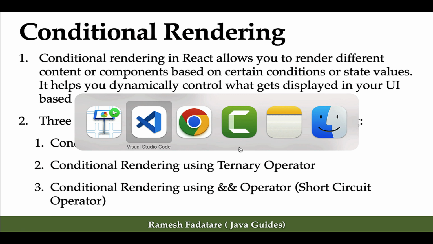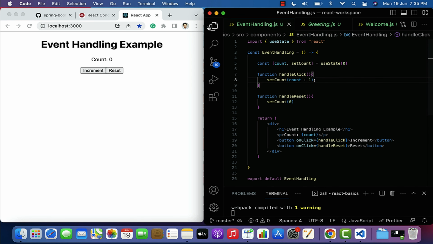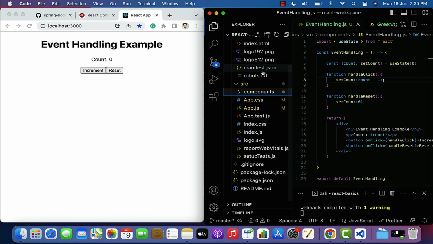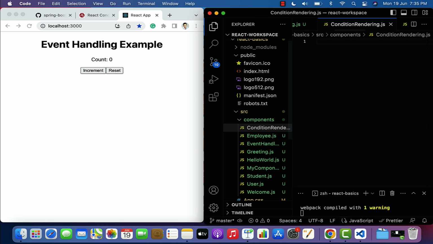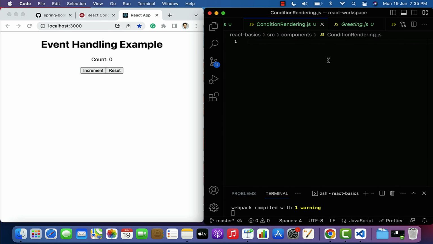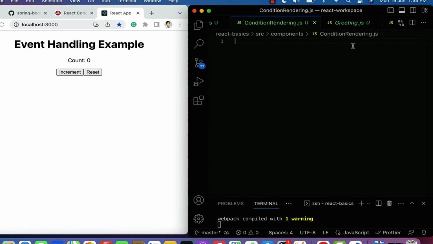So let us head over to the Visual Studio Code IDE over here, and here first of all let's create a new file. Go to the components folder. Within that let's create a new file named conditionalRendering.js. Next let us maximize this, and here let's create a functional component named ConditionalRendering.